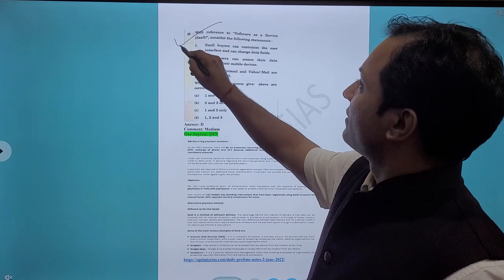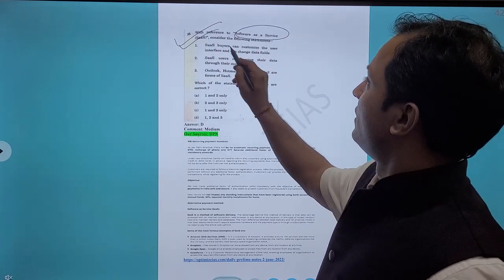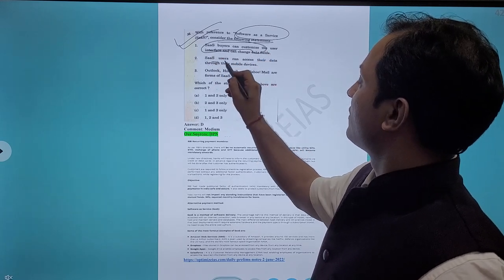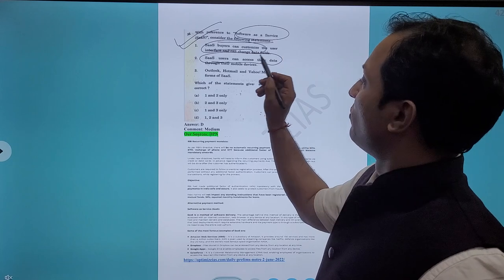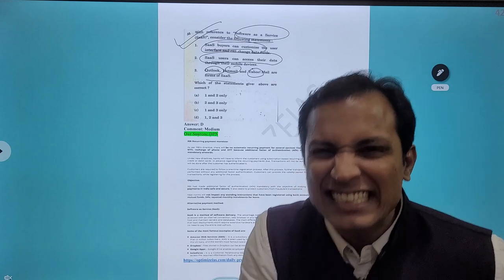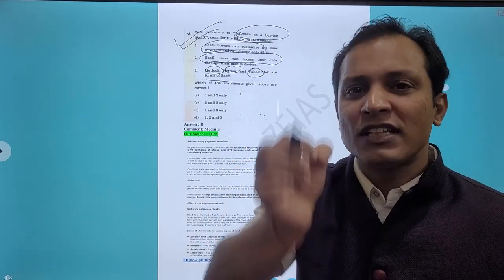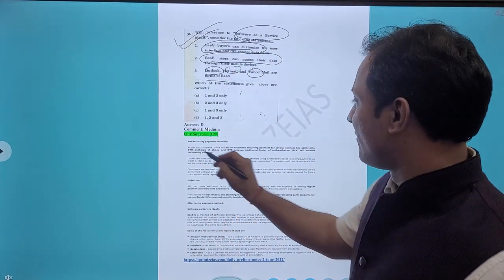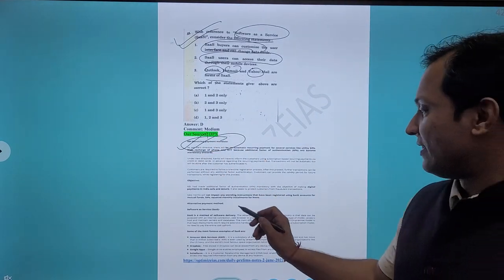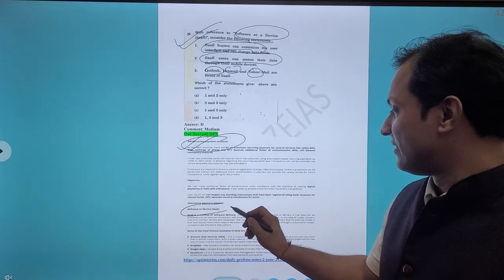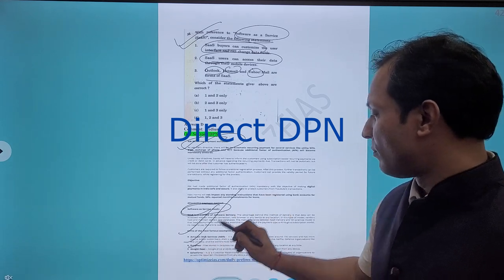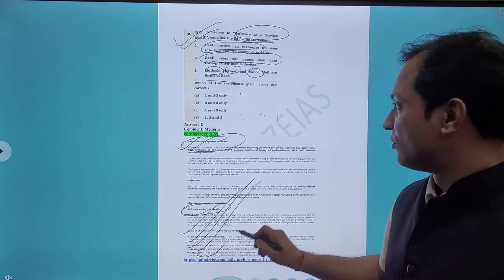Next question, you see, SaaS, with reference to Software as a Service. Consider the following statements. SaaS buyers can customize data. SaaS users can access their data through mobile. Outlook, Hotmail, Yahoo Mail are SaaS. Exactly, word to word from the daily prelims notes, guys. You see here, RBI on payment mandate, I had given. SaaS as a service: exactly I have mentioned Amazon Web Services, Dropbox, Google Apps, Salesforce, guys.